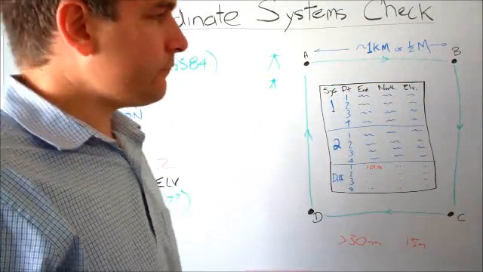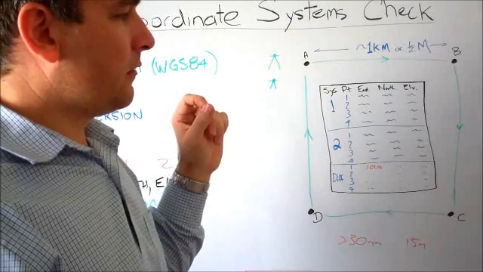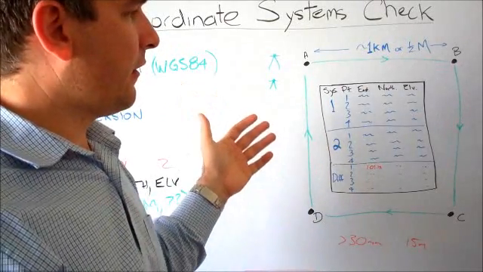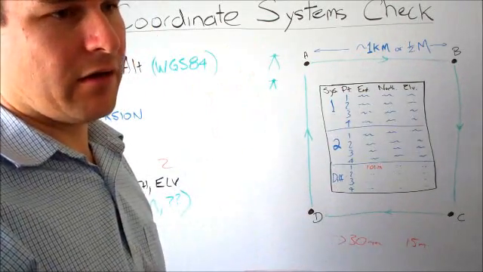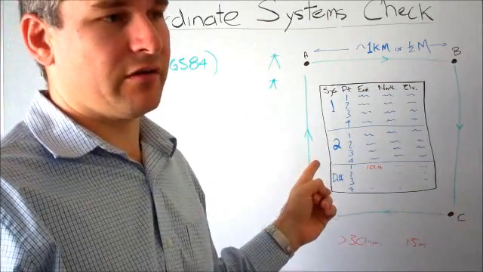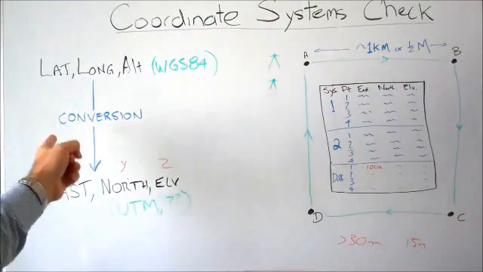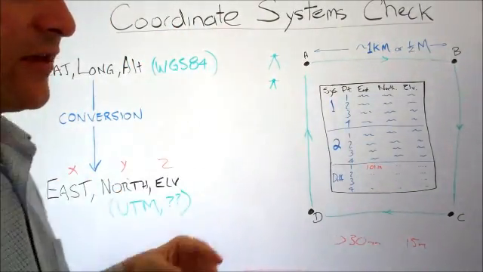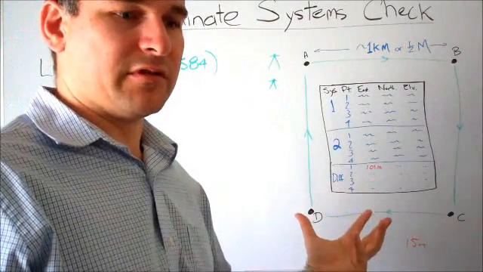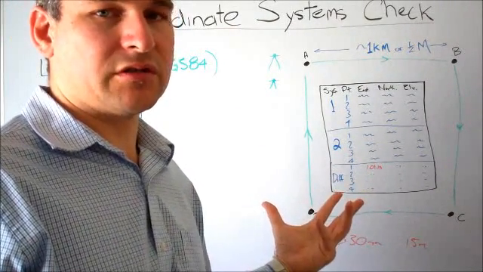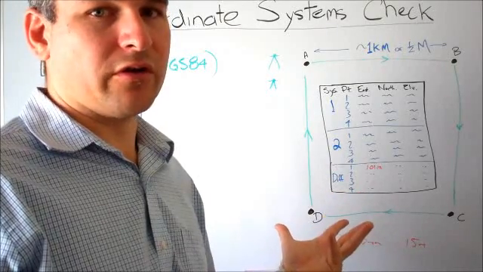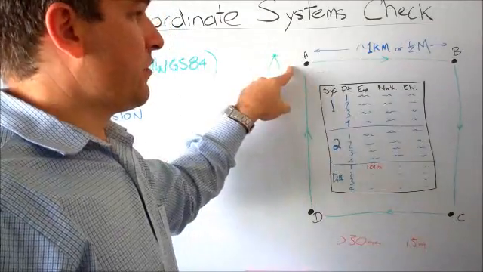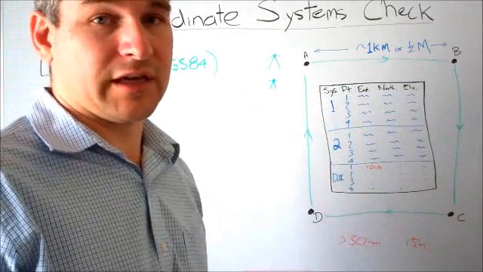So that's basically how you check. And if they don't match up, then your only option is to try and repair this conversion, fix this conversion method up so that they do produce the same eastings, northings, elevation. Sometimes you can work out what that conversion is, sometimes it's proprietary and you won't be able to work it out, so there's no real solution except to survey and landform with the same equipment.